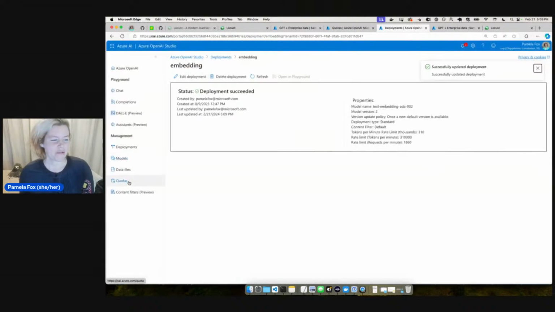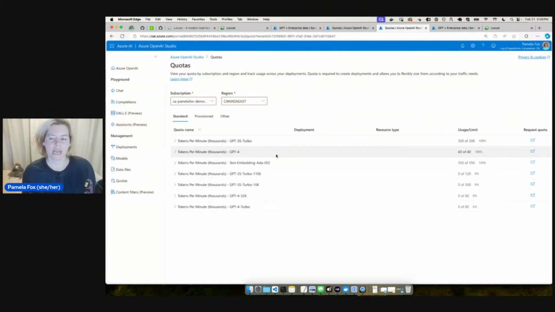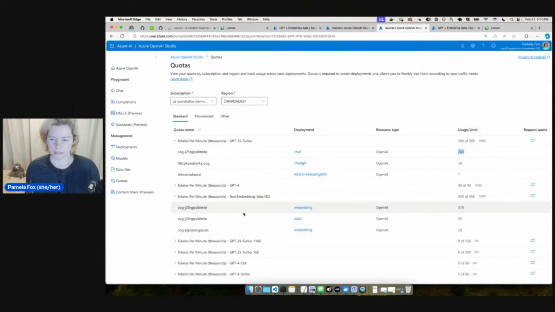There we go. Another way of doing this is to go to the quotas tab in Azure OpenAI Studio, and you can see if you've maxed out your quotas. So quotas are per region per model. I can see that I am now at max for GPT-3.5 Turbo in this region. And I'm also at max for the ADA model. So I've tried to get as much as I can for the ones that are being used from this app service app. And hopefully that is going to be enough. If not, we will get errors and we'll see.